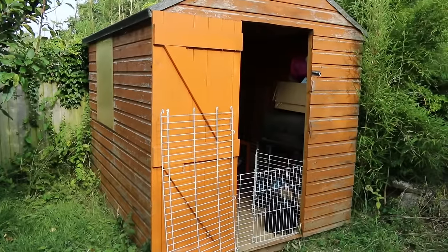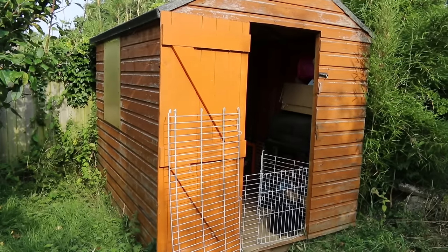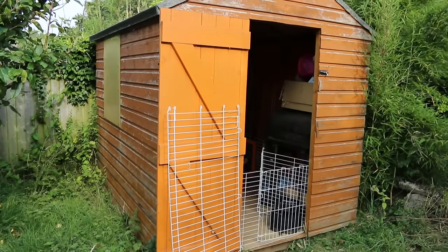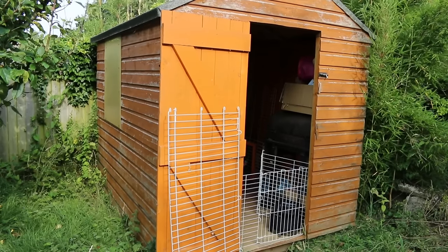So the shed — I don't actually know where it's from because I didn't buy it. It was here when we got the house, as our house came with two sheds. This is a really old one, it probably measures around 8ft by 9ft by 4ft, so it's a perfect size for guinea pigs and they just run around on the floor of it — it's completely theirs, apart from the BBQ.